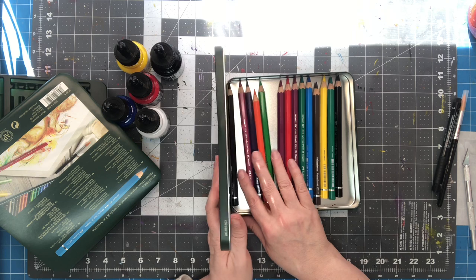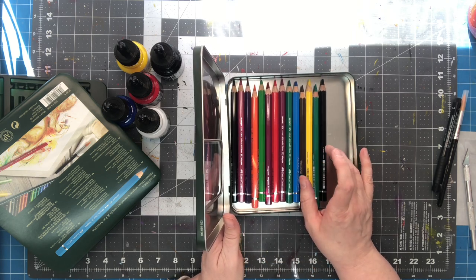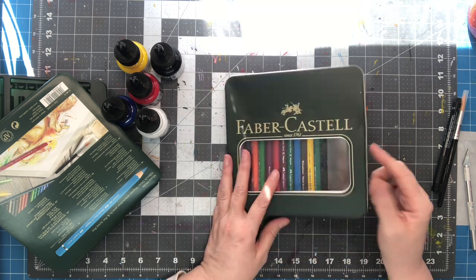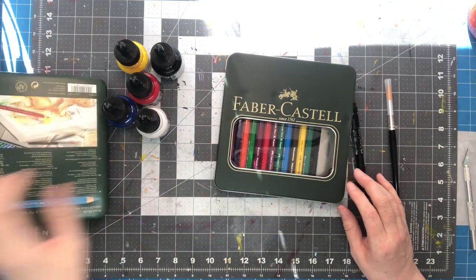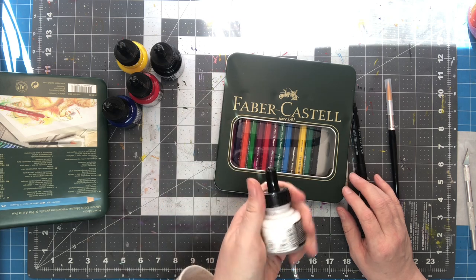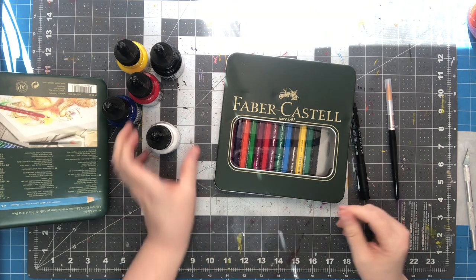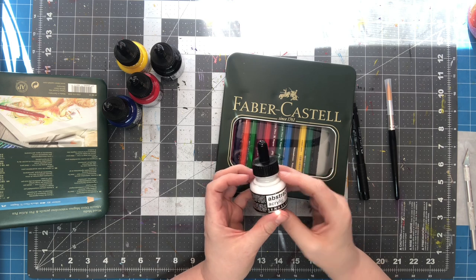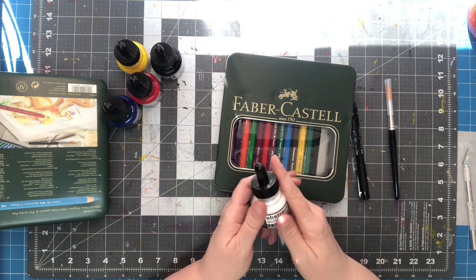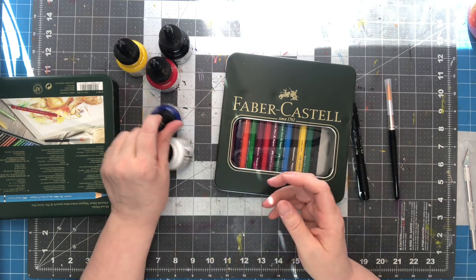There are a couple of the colors I wanted to add to this, but this is good for now. I've got pretty much what I need. I wouldn't mind getting a white. But that's it. And that was from Amazon. This set was like $23 maybe, $24. Not sure. Which was still good because they sell them for about $6. So 6 times 5 is 30, so even if they were 5, it would still be good.